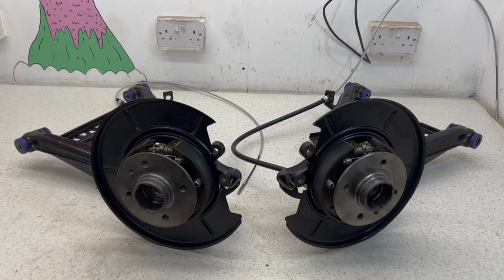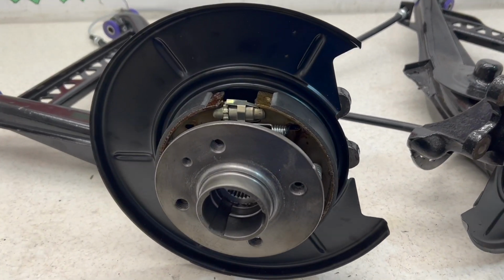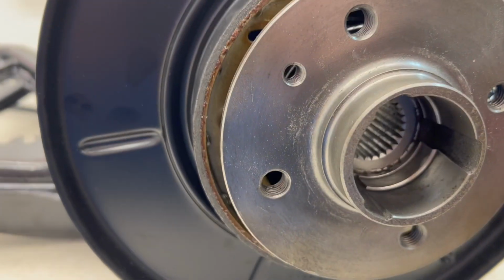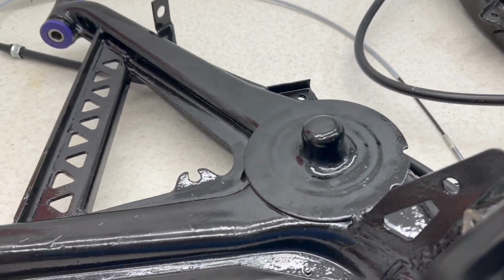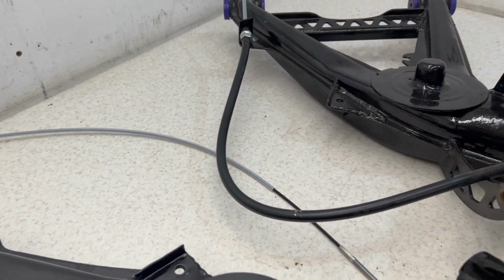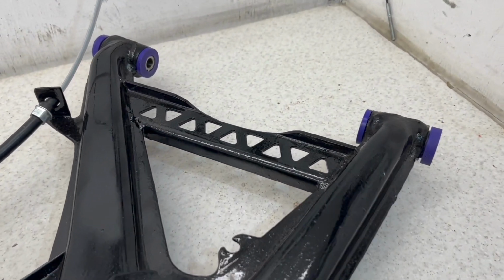Now here we have both of the rear trailing arms all completely restored with the reinforcement kit. I'm really happy with how this came out. I know a lot of it won't be seen, especially with the zinc plated parts shown here behind the handbrake, but I know they're there and that keeps me happy. I went with a Polybush as I've carried on with a full Polybush on the suspension, but I'm going to keep with the OEM on the drivetrain.